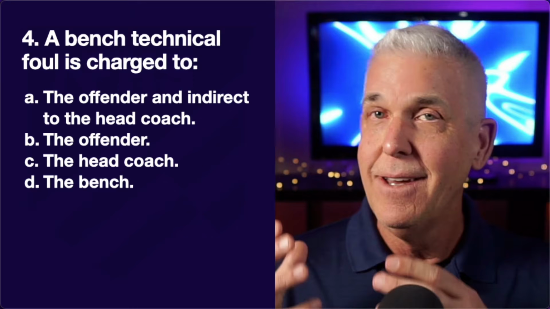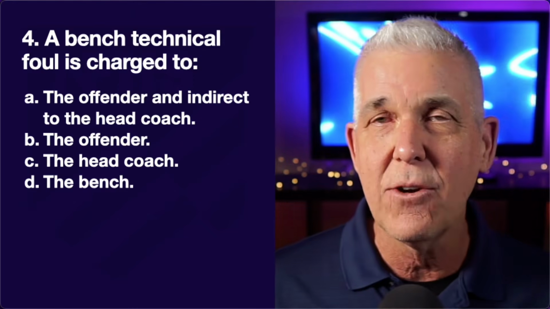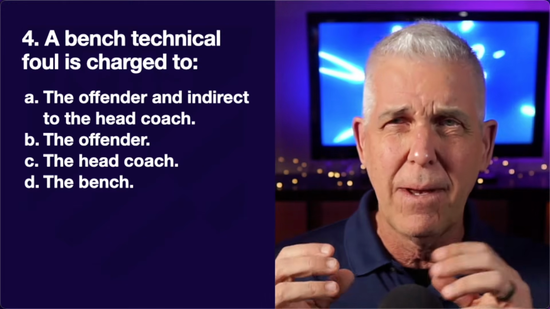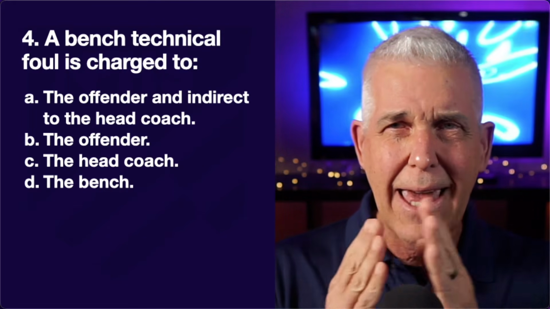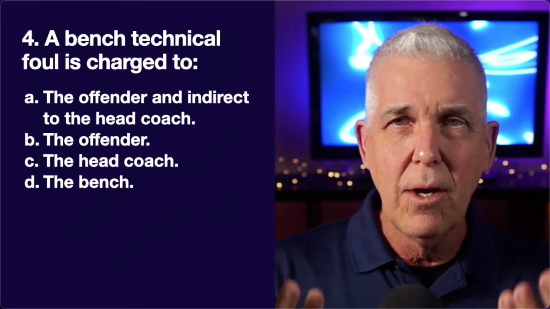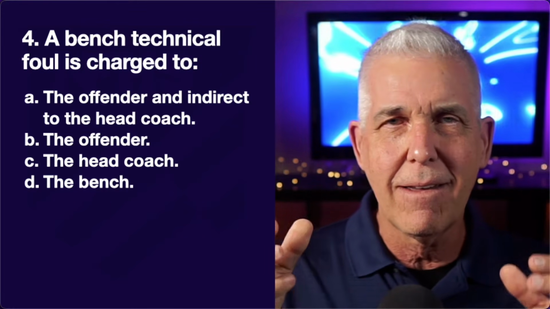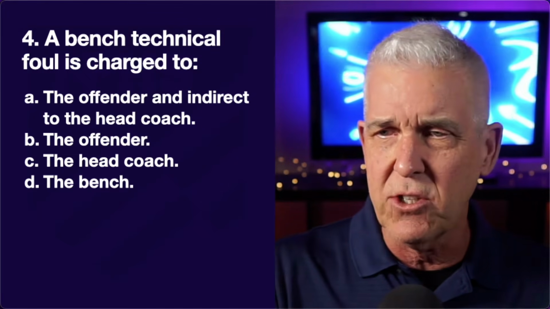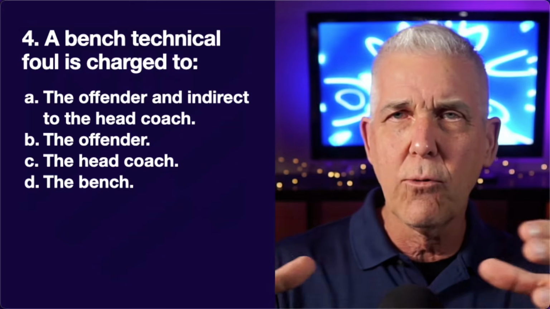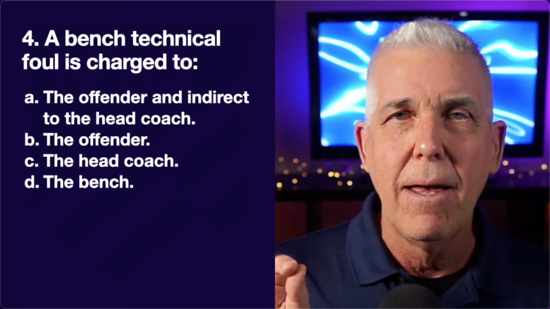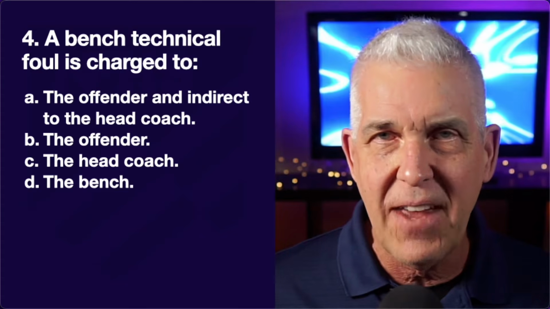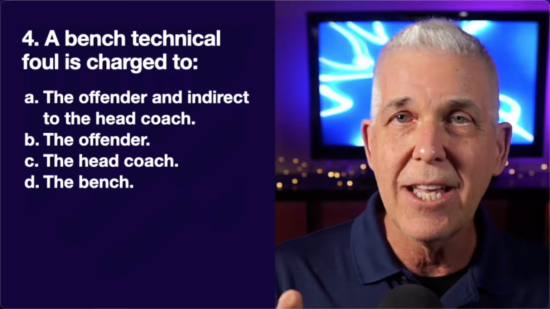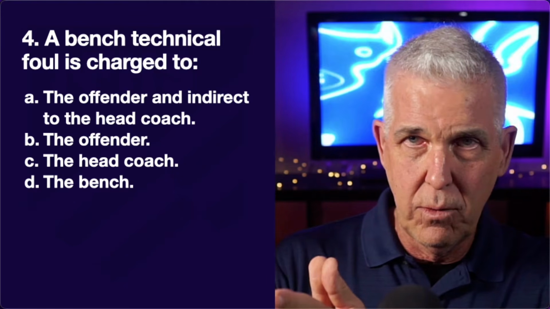This is a great question. I was just having an interaction with somebody talking about bench technicals, and it was hard for them to grasp, okay, it's on the individual and the indirect on the head coach, right? We can get a little bit off kilter if we're thinking bench technical is on the bench, like on a physical thing or on a group of people, etc. A bench technical foul is charged to the offender and an indirect to the head coach. It's charged to an individual.